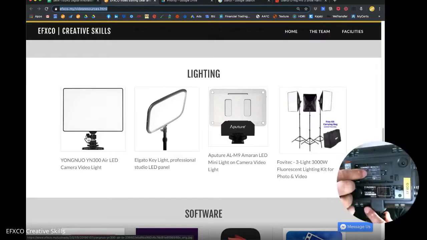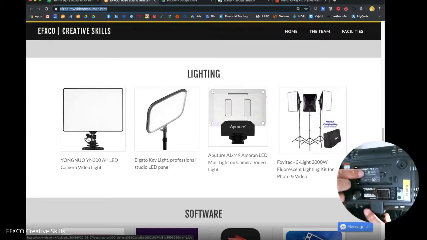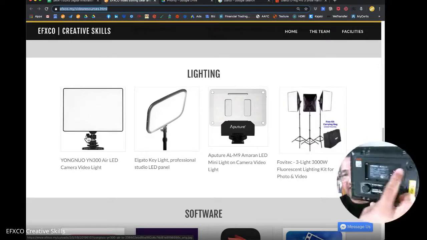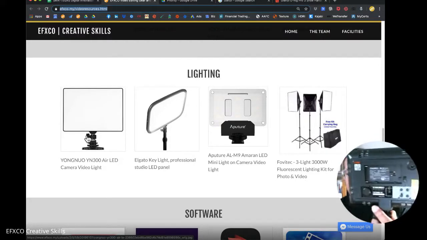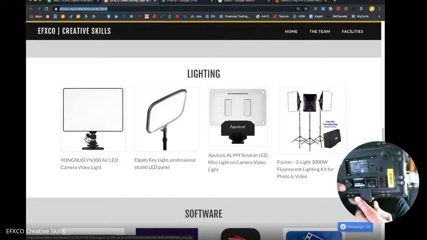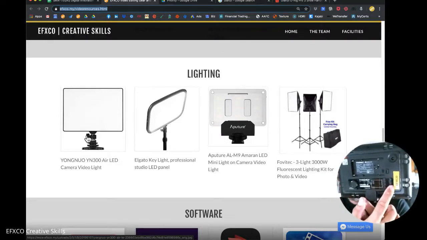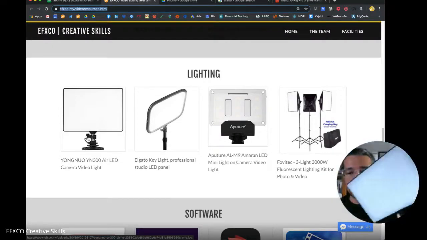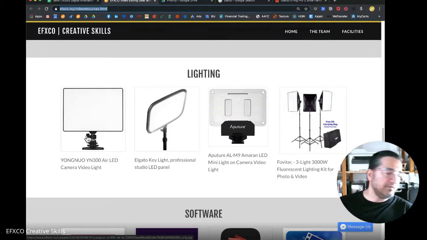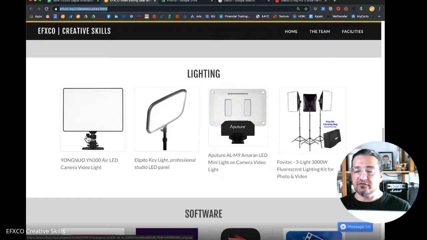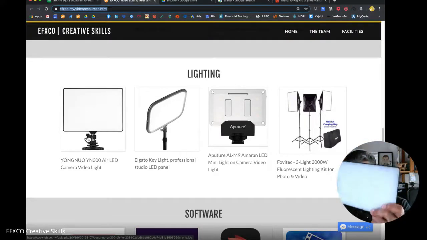You can have a battery pack here. So you can put a battery here, so it becomes very portable, or else you can plug it into an electricity outlet. Right, so very interesting light. These are very, very cheap. They're not expensive. You can change the temperature over on this side. These are all temperature buttons, right? And it looks very portable and it's very light. It's only about, I don't have a ruler with me, but maybe 6 inches across and 5 inches down. So very portable, very light, and very bright.